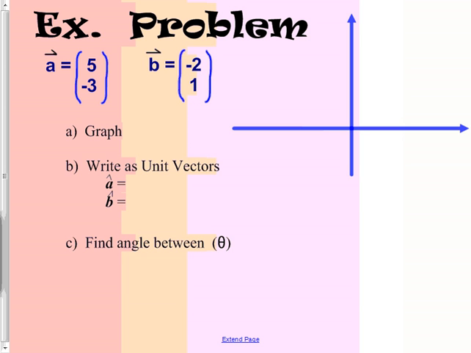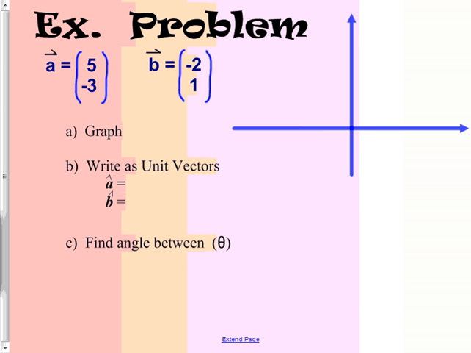So now we are into the new stuff. This is graphing vectors. Nothing new there. But writing them as a unit vector and then using that to say, I want the same vector, but you can't say that you want it 3 times longer. Instead, it'll be like, I want the same vector, but I want its length to be 17. Its magnitude. I'll show you how to do that with what's called a unit vector. And then we can find the angle between any 2 vectors, even in 3 dimensions.